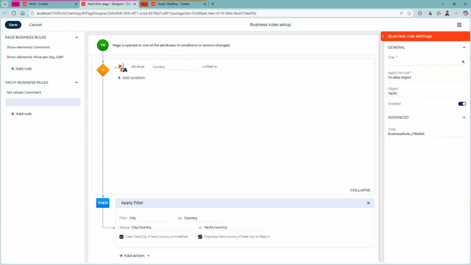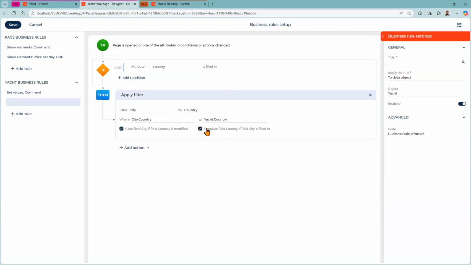This is a lower level necessity for the business rule to work in the first place. And the problem with this is that it is contradicting this feature like, well, didn't we just say that there is a scenario that country was empty, someone filled the city, so country was empty, condition thus is not met, someone filled the city and country is populated automatically.